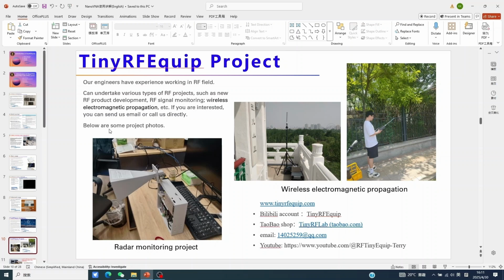We have some project photos. This is a rhythm monitoring project. This is developed by ourselves, and this is wireless electromagnetic propagation. This is the transmission part. This is the receiving part.